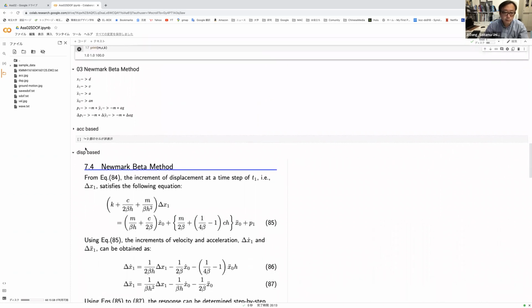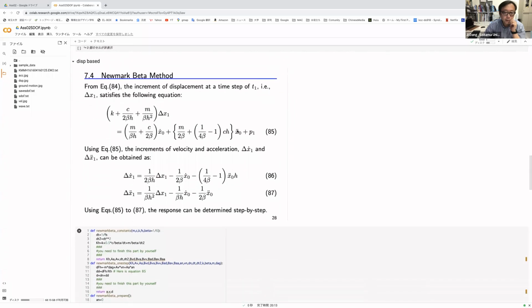In the explanation file in the maximum sensitive lecture, we used x1, x1 dot, x1 double dot, x0 double dot to explain displacement, velocity, acceleration, and the last time's acceleration. Here we use n to express the last step, and the non-marked value to express this step. The external force P1 is the mass times acceleration, and we can mark it as AG, the ground motion, multiplied by the mass of the structure. For the incremental method, we use delta P1 as delta AG multiplied by M.